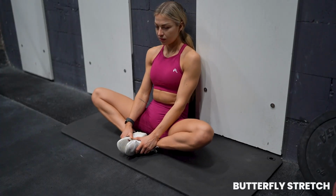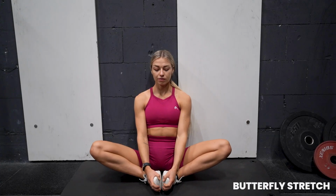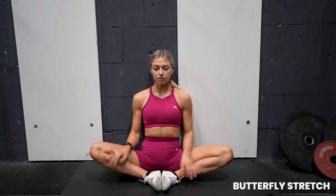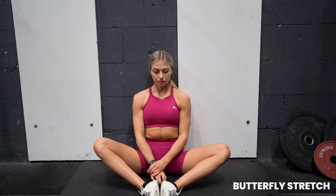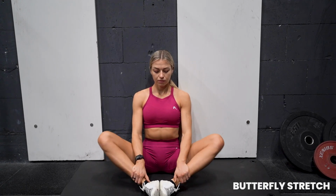And for this workout, I planned a butterfly stretch, so you can just sit with your back against the wall. It is very comfortable. And if you need, you can also have your feet a little bit more in front of you if you're not able to pull them so close to you. And you can gently push on your knees to get a little bit deeper into the stretch of your adductors.